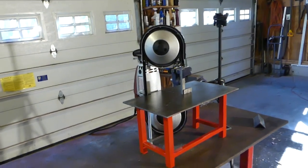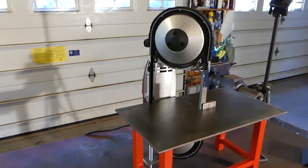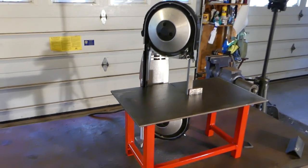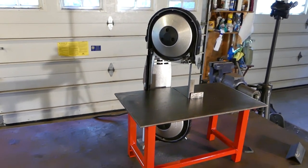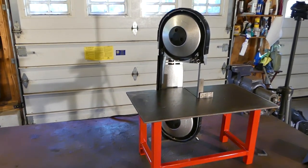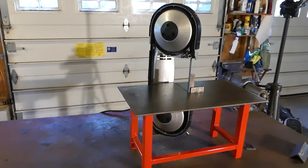And the good thing is that the table isn't really custom made to this portable bandsaw. So if I ever really need to replace the saw, I can use the table with the new saw, because I feel like the clamping mechanism would be almost universal, maybe just a few adjustments here and there. It's something that I'll be able to use for a long time.